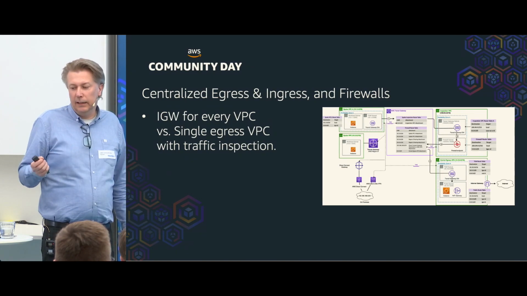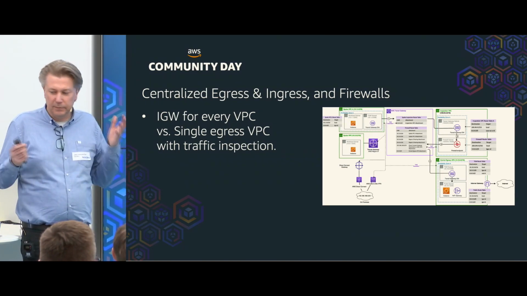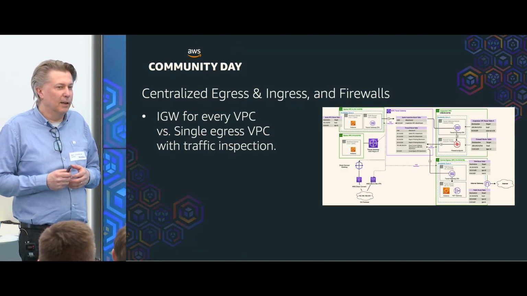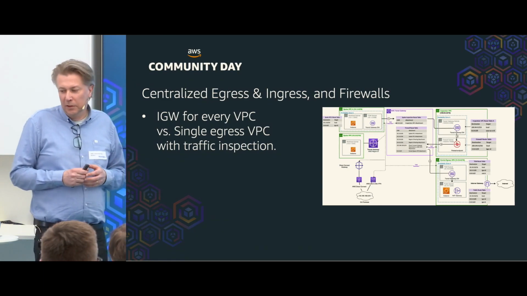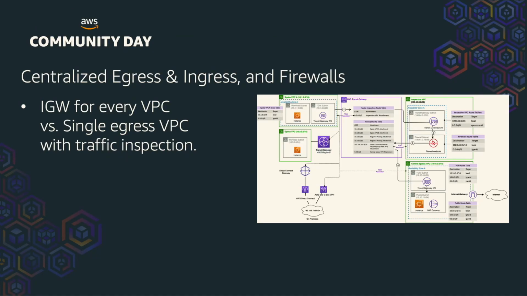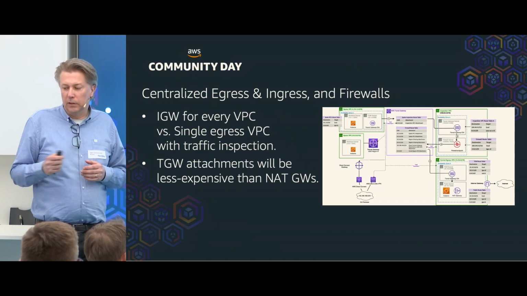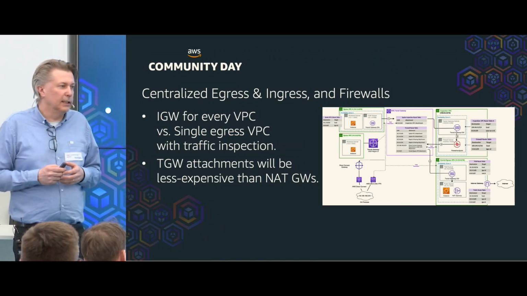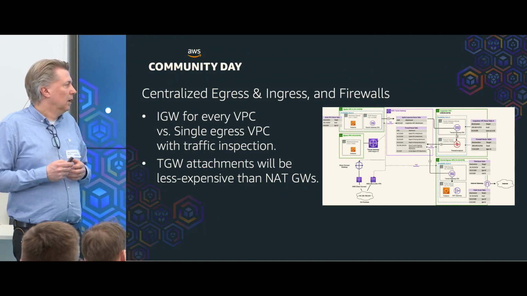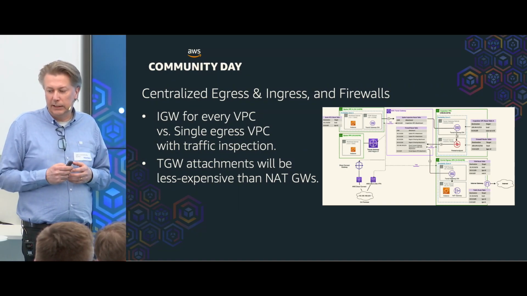Moving onwards, there can be this enterprise environment idea that we want to have a central egress and ingress and probably some firewalls on that route, and this is a balancing act. If you allow internet gateways all over the place, you probably don't have an opportunity to filter incoming and outgoing traffic in any centralized fashion, or not very easily at least, and it's going to probably cost you a bit as well. And then the other way around is doing this. I also already mentioned the TGW attachment being a slightly cheaper option for internet access through central NAT gateways than having NATs everywhere.